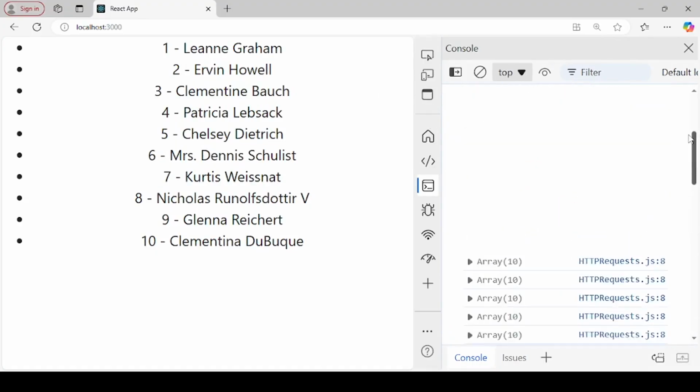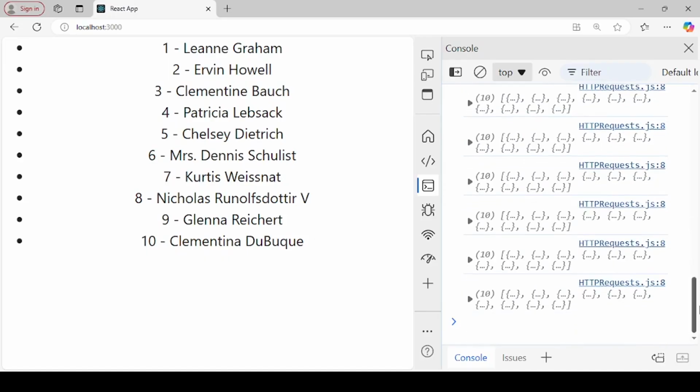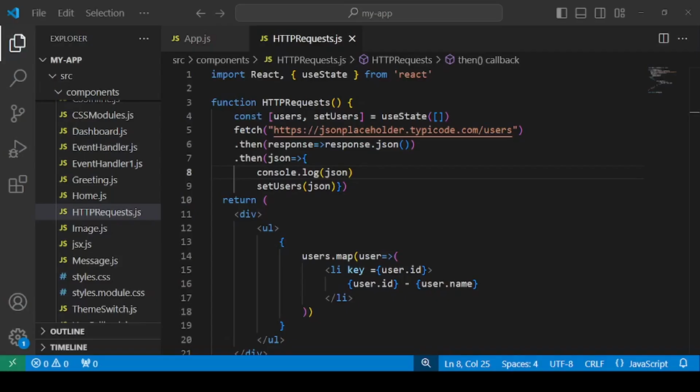You can see that an array of objects is being retrieved, but there is some kind of infinite loop, as you can see here. Now why is this happening? Because we are not using the useEffect hook. In React, components re-render whenever their state or props change.